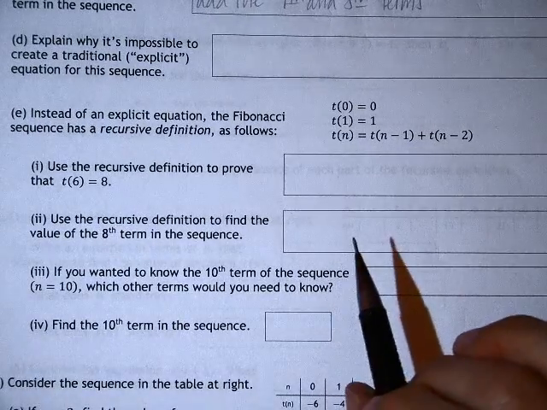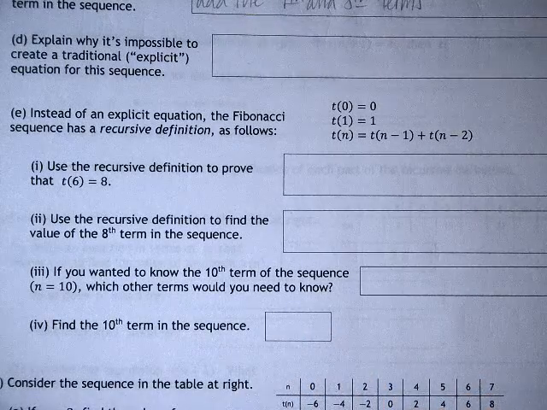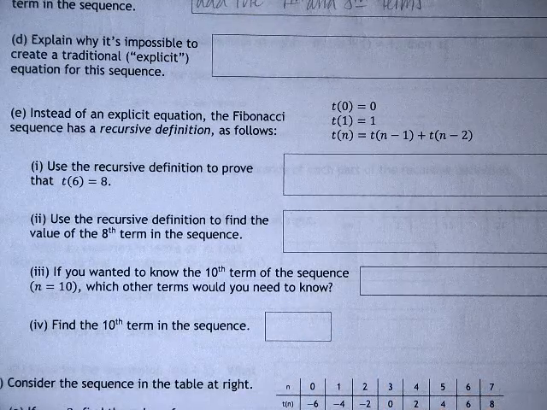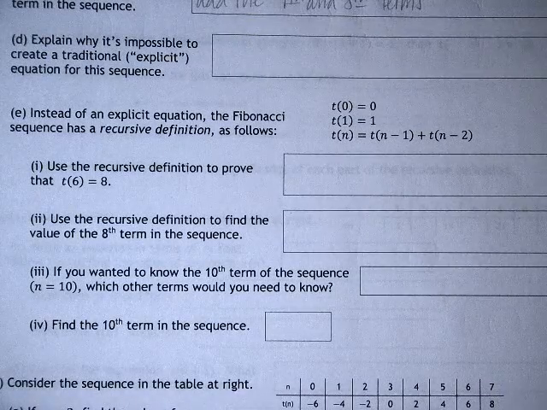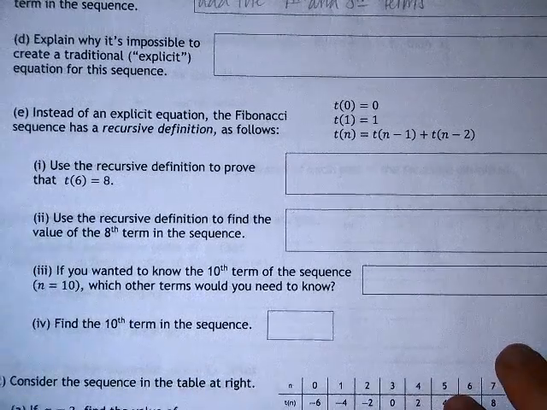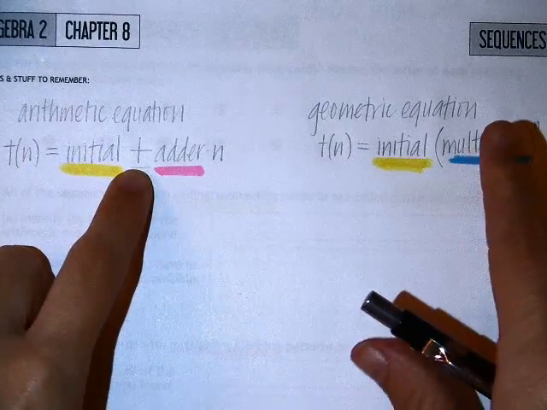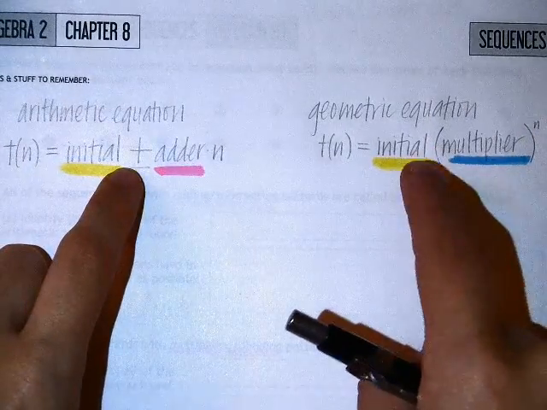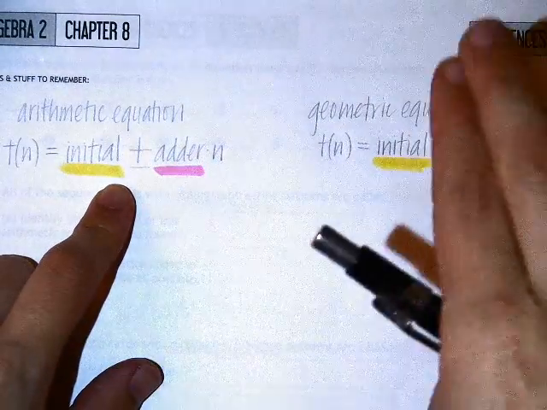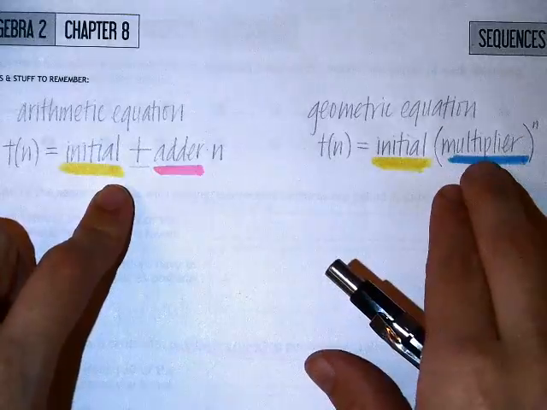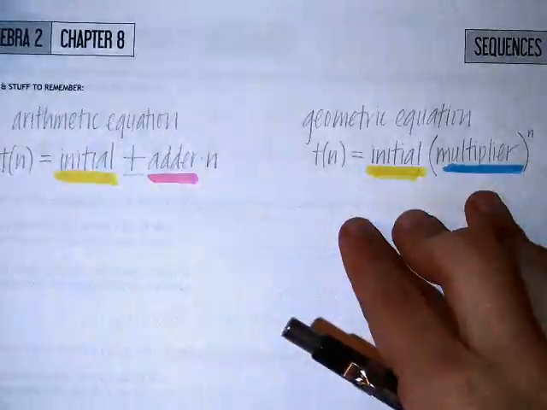Because the Fibonacci sequence doesn't have a traditional or explicit equation, we don't want to say it's a crazy sequence that doesn't have any equations at all. We want to write an equation that adjusts itself. The two types of equations that we had are simply too restrictive because the Fibonacci sequence doesn't fit either of these molds. It's not arithmetic because it doesn't have a straight up adder. It's not geometric because it doesn't have any sort of multiplier. So we're too limited by these equations to work with the Fibonacci sequence.